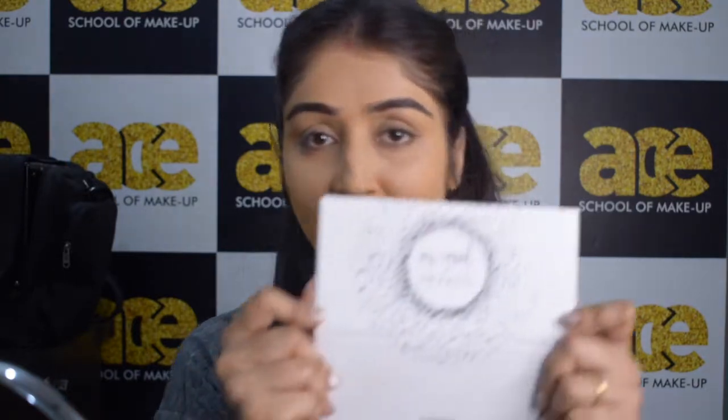I'm using a small palette from Jaclyn Hill, Morphe. Use a brush which is slightly fluffy, but it should not be very fluffy as well. From the outer corner, just bring it till the mid. And then with the empty brush, you can move it this way.